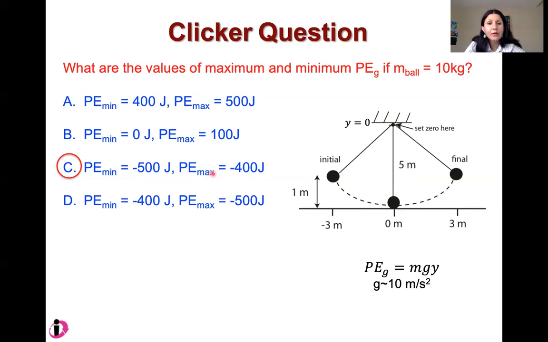So if you think about it, if you wanted to know the difference between the potential energy here and here, you would say it's -400 minus -500. So what do you get? You get 100 joules. So if you were to define y equals 0 here, this is 1 meter, 100 times 1, 100 joules. So you see, it doesn't matter whether you're counting relative to that 0 or that 0. What matters is that the change in gravitational potential energy between this and that location will be 100 joules. You still get the same answer.